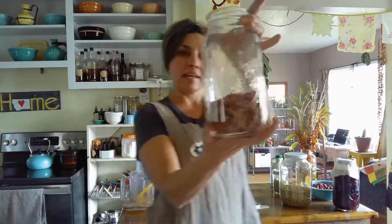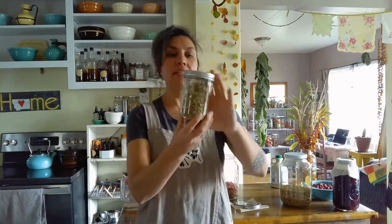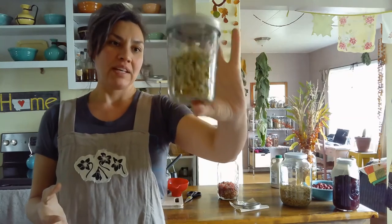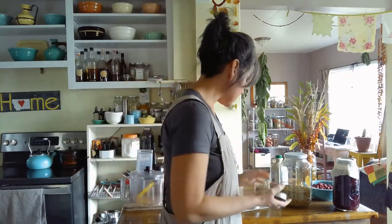As you can see, that's nice there. And I want to talk a little bit about growing your own herbs. So this is the homegrown chamomile flowers, and the smell is, oh my gosh, it's so floral, sweet, very, very nice.